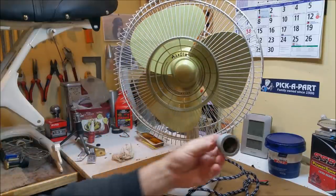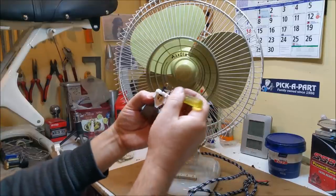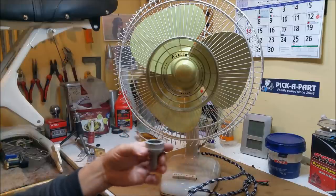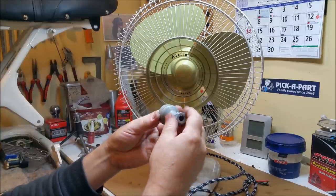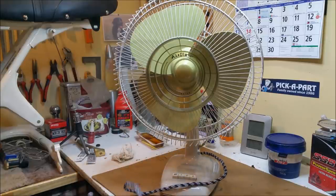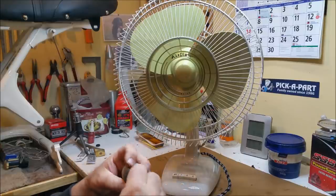And we've got this plug. This is a new one, and the new ones are signified by that insulator there, making it a bit safer. They have a strain on it, a sort of a relief thing. I'm leaving that off just in the interest of making it look old, and this isn't going to come to any great amounts of work, but I'm just going to throw that in.